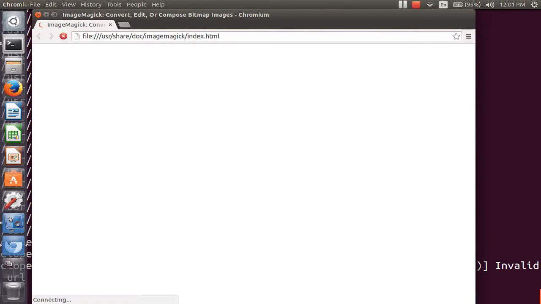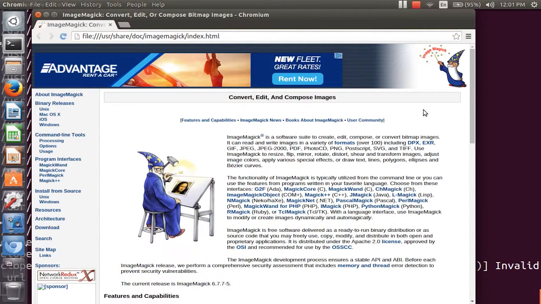That opened up your web browser, and here's a local web page. This didn't go to the actual web. See in your web browser it says file: so this is just a local HTML file you're browsing that has documentation for this entire system. And that's pretty cool. I like to have documentation packages installed a lot because I might want to browse how to do something when I'm not even connected to the internet.